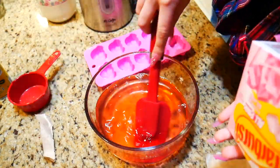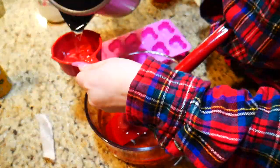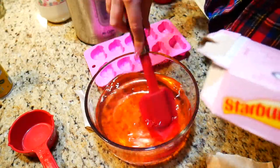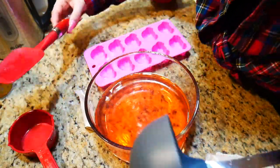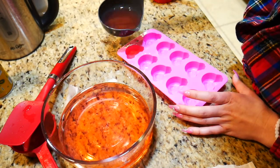I hope you guys really like this one. I thought it would be fun and different, and it's an animal shape for our animal-inspired DIYs, so I thought it was perfect. I'll leave a recipe that I followed below. I can't remember, I think it was a different flavor, but that's honestly not the point. So, yeah, that's it. Yum.